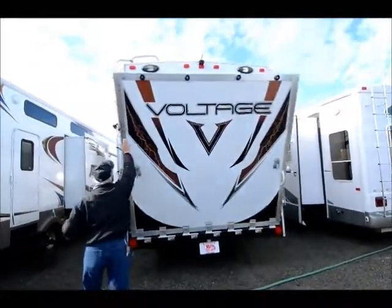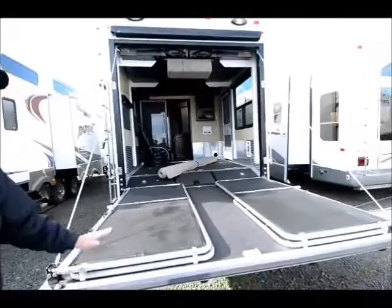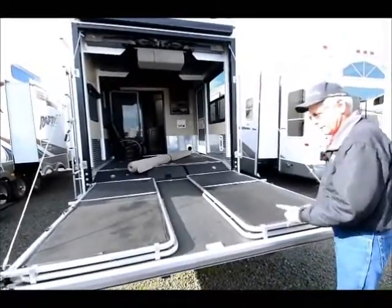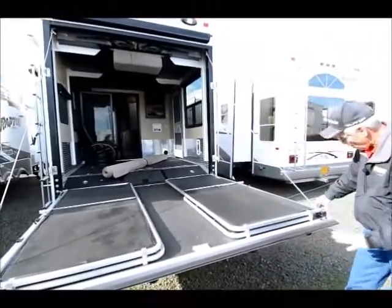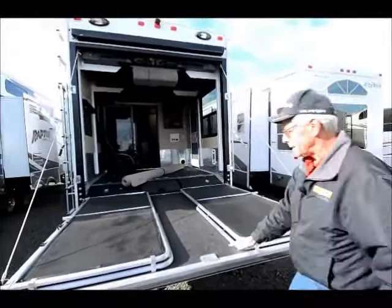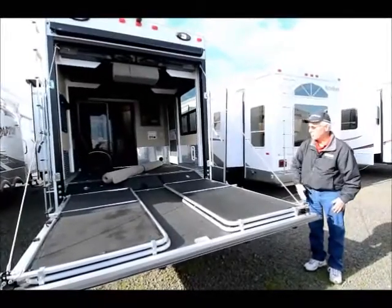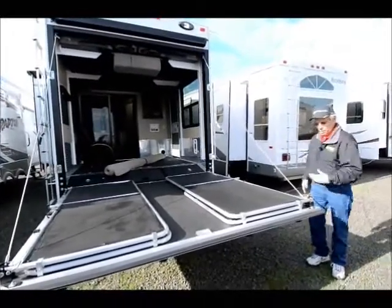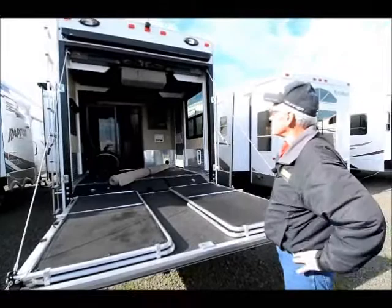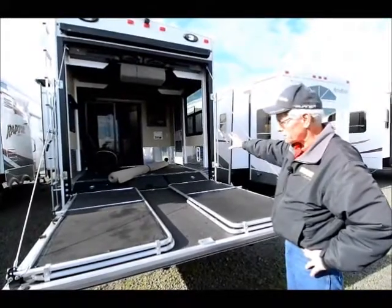Let me show you what this looks like. You may have seen this with the tailgate ramp — well, it's the rail system. You pull these pins, the rails stand up, and you create a nice living space out here. These cables would be removed to drop the ramp down to load your toys, and you stand these up on each side — it extends your living space out here. And of course there is a pull-down screen to screen that in. This is a very nice feature.